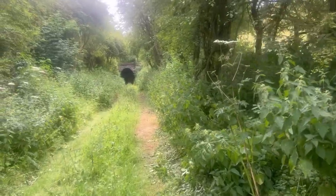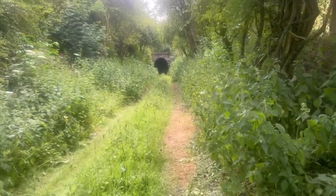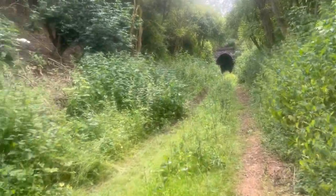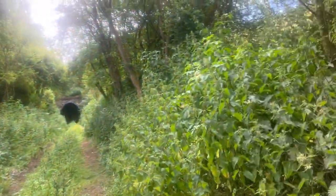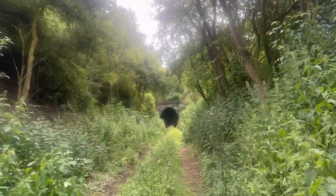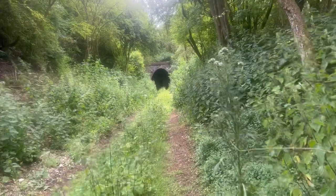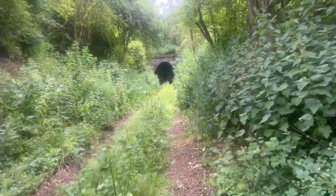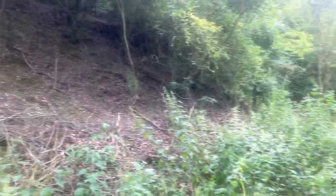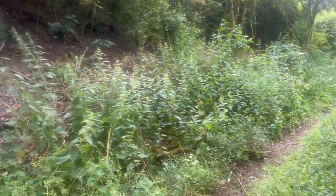So I've been walking for about a mile actually, and ahead there is the tunnel portal of Withcall Tunnel. You can see it's very dense here as you make your approach to the tunnel. And the cutting's not very deep, and there's only one side really. There's a bit of farmland up there. I'm looking at the tunnel structure, the tunnel portal. It's a bit like Bennyworth. Can you see the portal up there? The cutting.